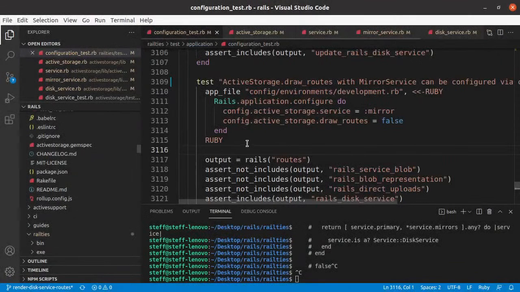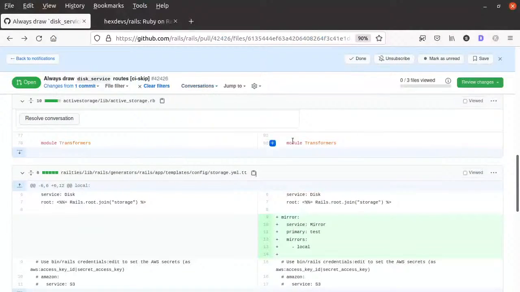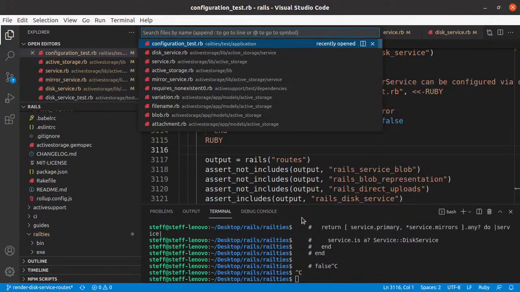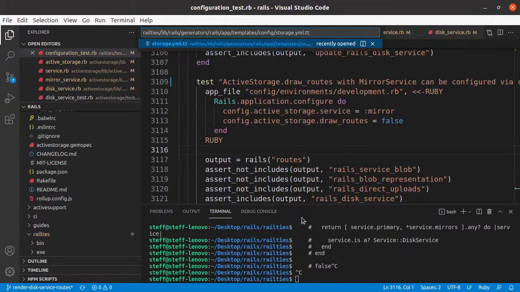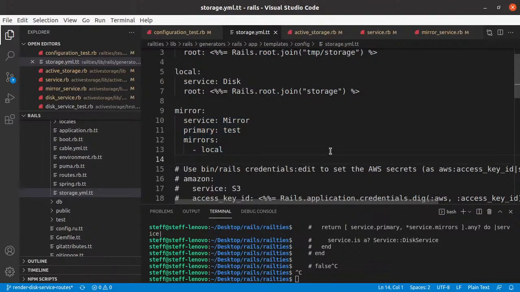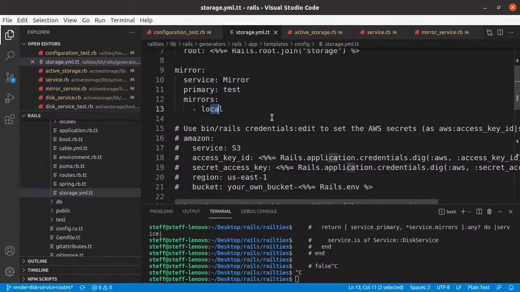I think I copied... So if I copy this name here, then yeah, maybe I did Control Shift Command B or something. Yes. So see that they're all disk services, because local is a disk service. Yeah. So we could create another one that is not a disk service and try. What do you think?